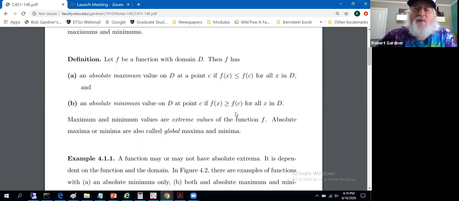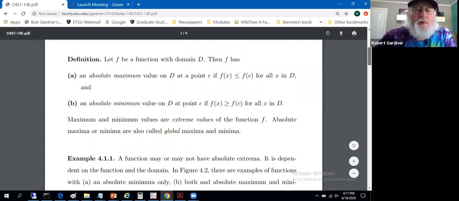In other words, the function has a minimum value, a least value, f of c, and it doesn't take on any values less than f of c. And that particular value could be attained at multiple points. The function doesn't get lower than this value, and it takes on this value at x equals c, and possibly some other x values.